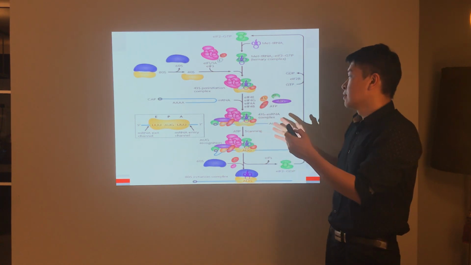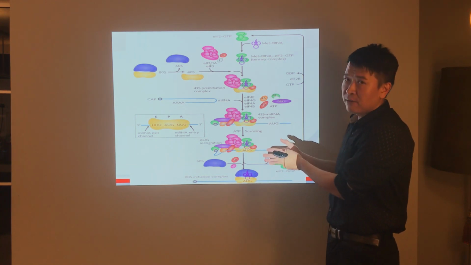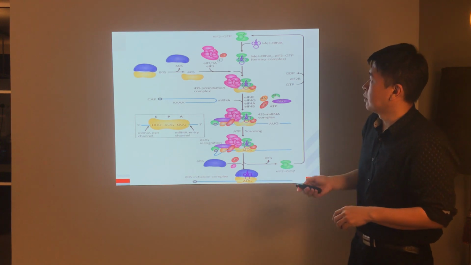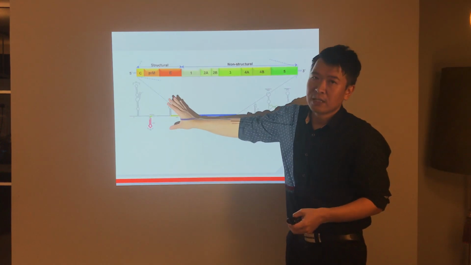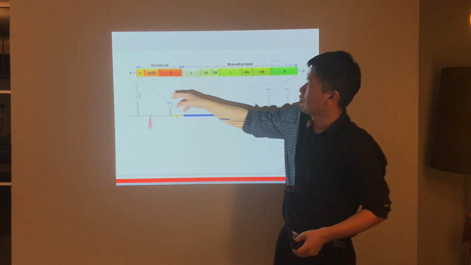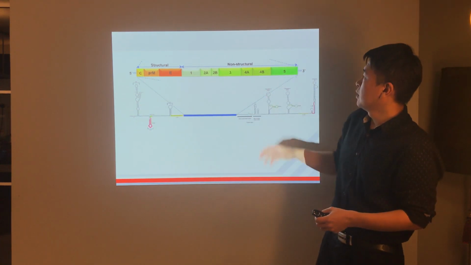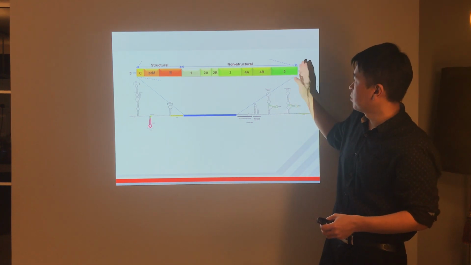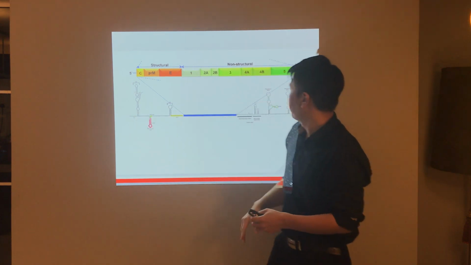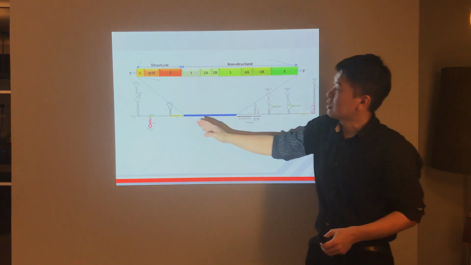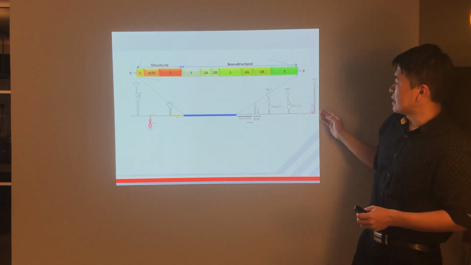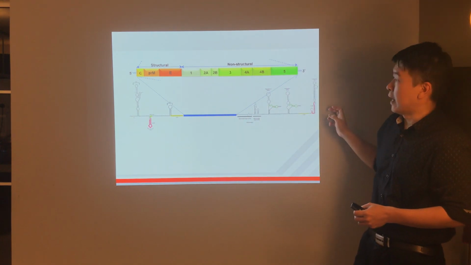How does this dengue genome produce the viral protein? So let's look at the genome. The blue one here is actually the coding regions that code for your capsid all the way to the non-structural protein 5. This is the 5' end, the cap, and the 3' end. Alright. So what we can see here, there is no A at the end.